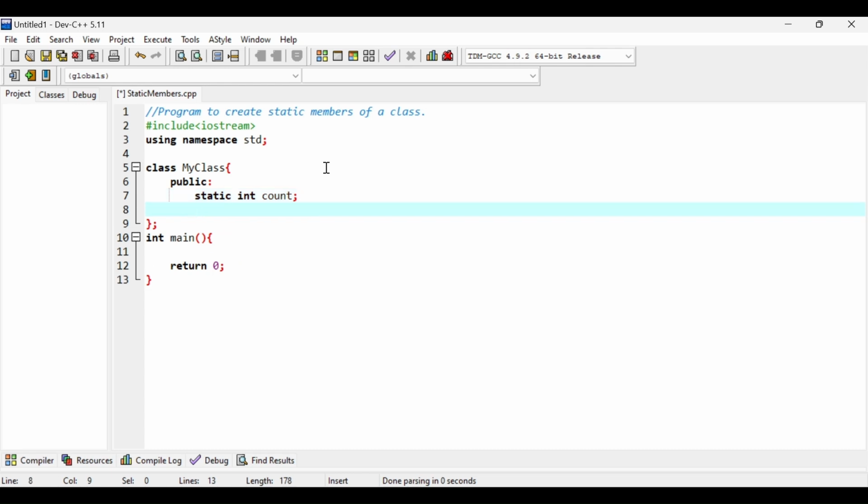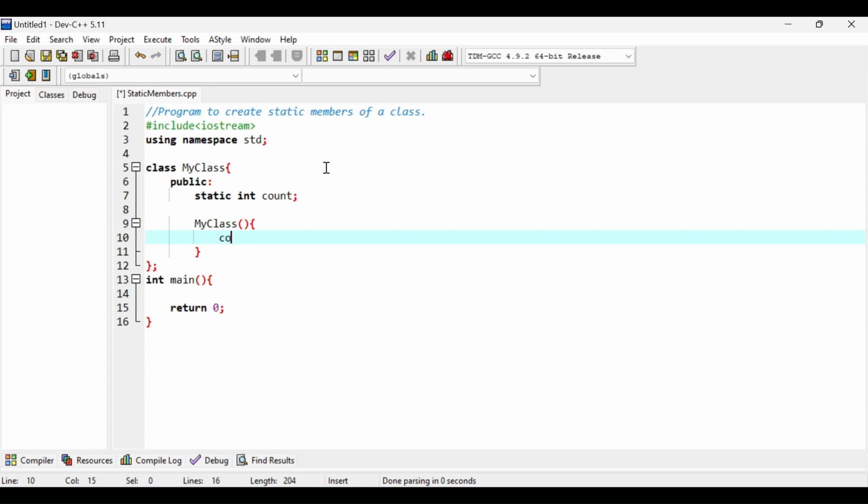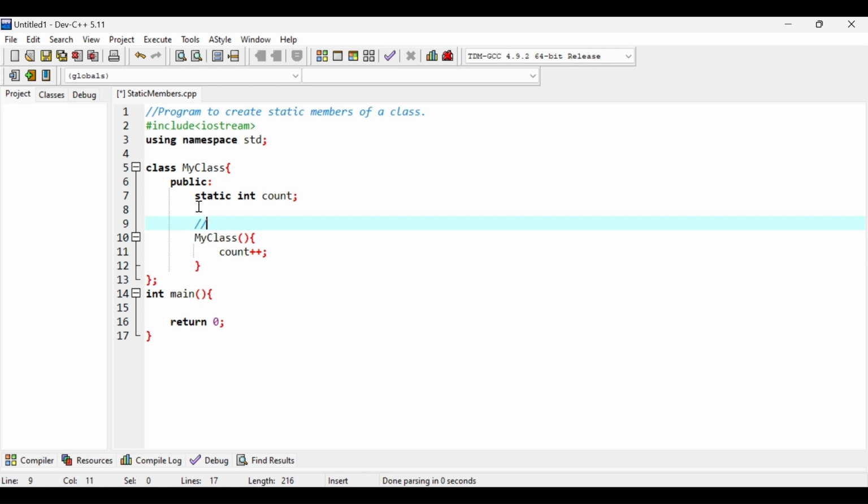As I keep creating objects, the count will keep increasing. For this purpose, I am creating one constructor, which is a member function. Inside it I simply increment the count by 1, so I write count++, or you can write count = count + 1. Let me note that this is a default constructor.